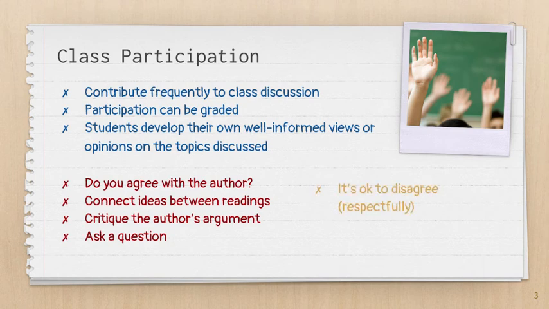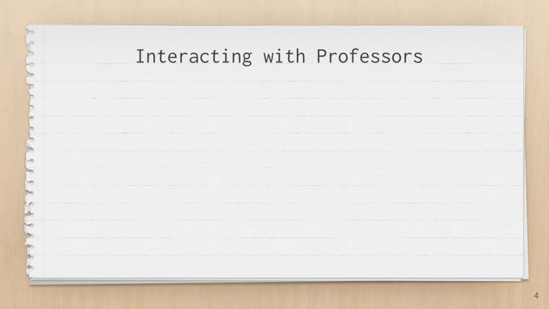It is fine to disagree with the professor and your classmates. In fact, it's encouraged, as long as it's done in a respectful manner. Tolerance and respect are strongly valued in all class discussions. This type of participation may be very different from what you're used to, and sometimes international students are hesitant to speak up because they're afraid of making mistakes in English. The more you practice speaking up in class, the more you will improve your English and become more confident in participating.